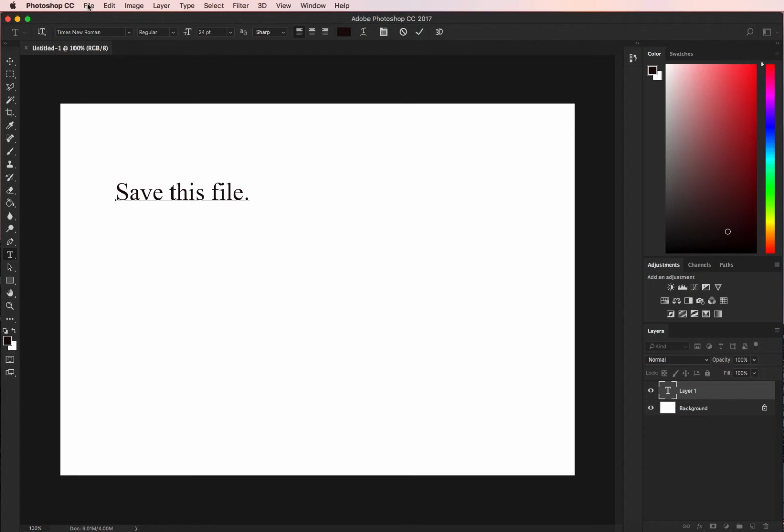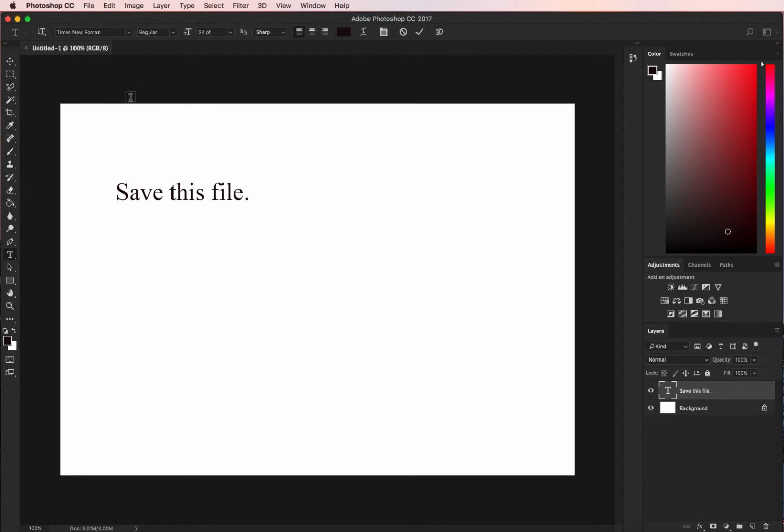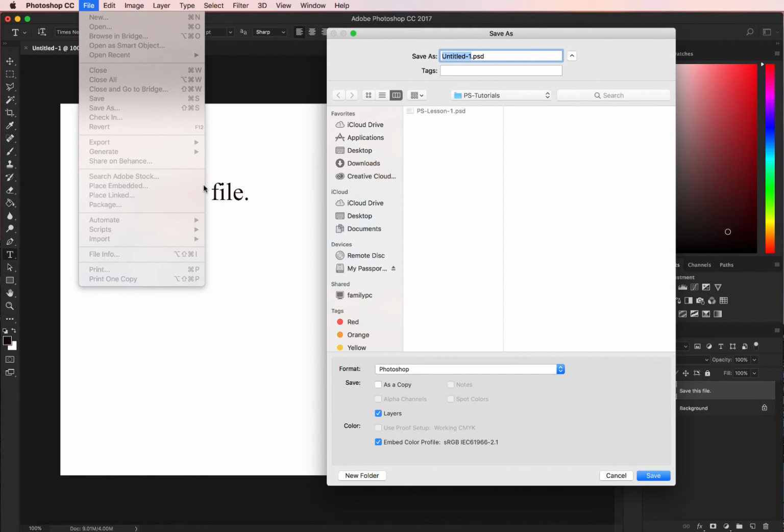So I could do Command S, or I could go File, Save. Give it just a second. I have to choose a format if I do File, Save As.